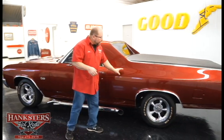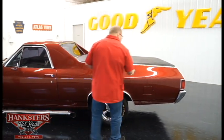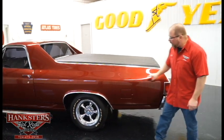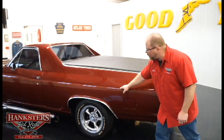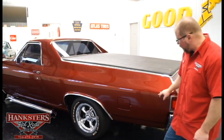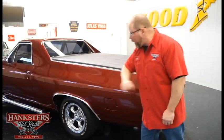As we look back the side of the car here, again, super straight panels on this. And this is where you get a little bit of the custom on the paint here. They've got, like I said, the separation of colors here with the pinstriping, and then a little bit of a fancy little stripe here too to kind of help deviate from the colors here on the car.